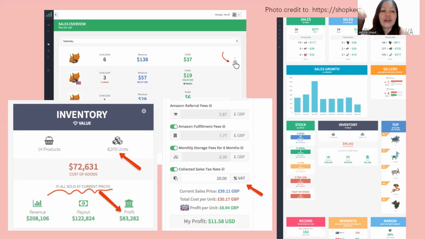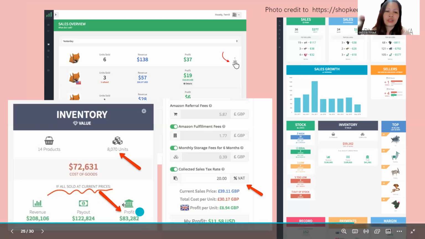All right. So here, pinapakita din ni Seller Board kung magkano yung inventory value ng isang set of product like 14 products and how much units we have there. So magkano ang cost of goods sold namin for that 14 products, and then ilang units yung nandun. If sold at current prices, we'll get profit of this $83,000 here.